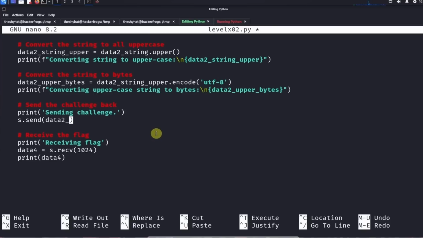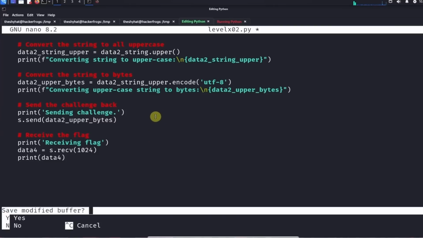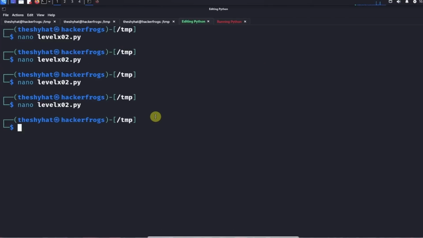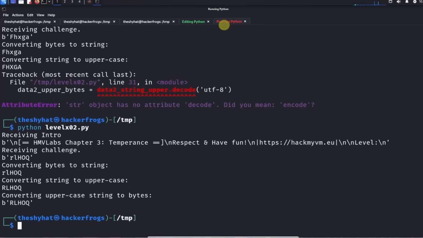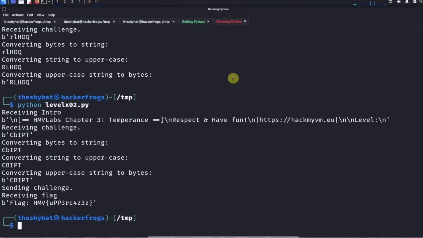Okay, so data to upper bytes. We're going to send this over there, and then we're going to receive the flag. So hopefully this works out. Okay. Let's go ahead and save this out. Hopefully we can get the flag now. Okay, so let's run the code. Awesome. Okay, we solved the challenge.